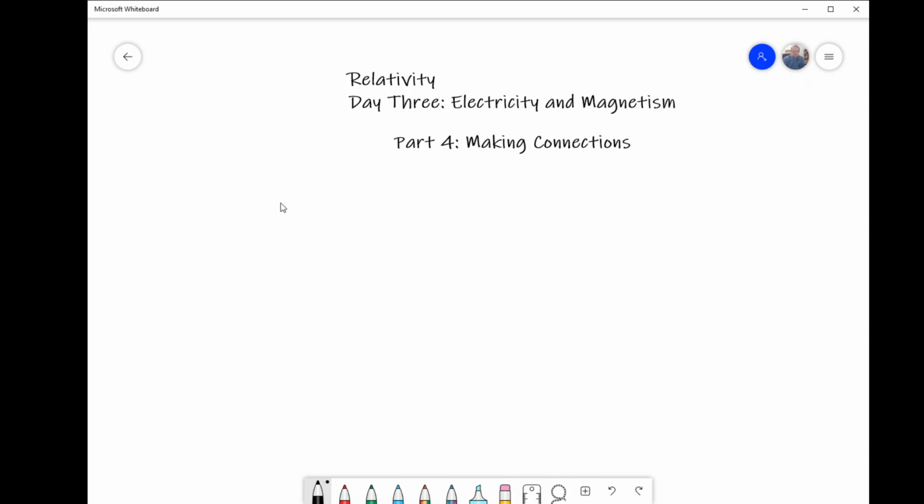We couldn't sit down with just a pencil and paper and a couple ideas, write those ideas in math, and then in the end come up with a connection between electricity and magnetism and show that if you had one, the other was inevitable. Prior to relativity, that just didn't exist. But relativity changed that.